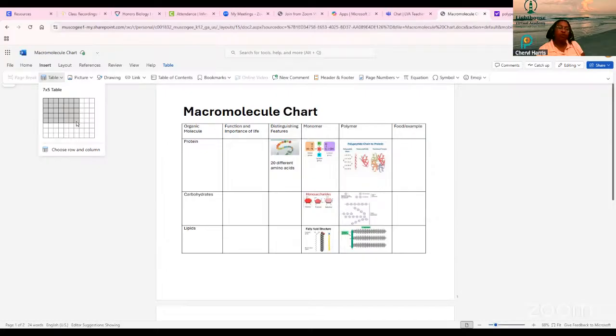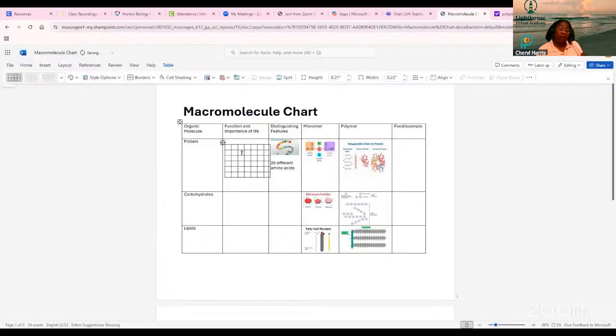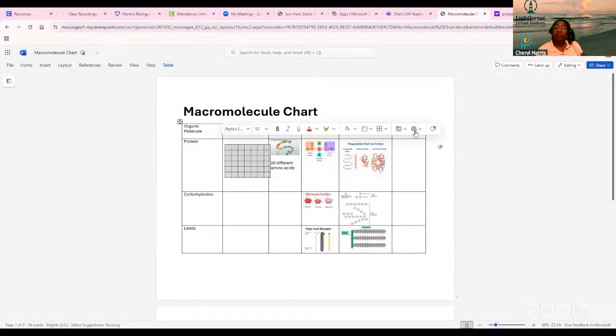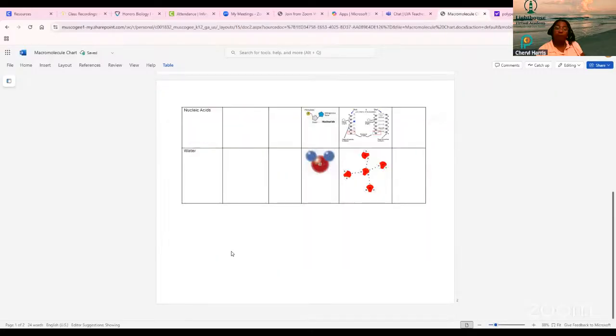Once you finish creating the table, click on it, and it automatically makes the table for you. It put it in the box where I didn't want it to go, so I'm going to delete that out of my box. All right, let me come down here.